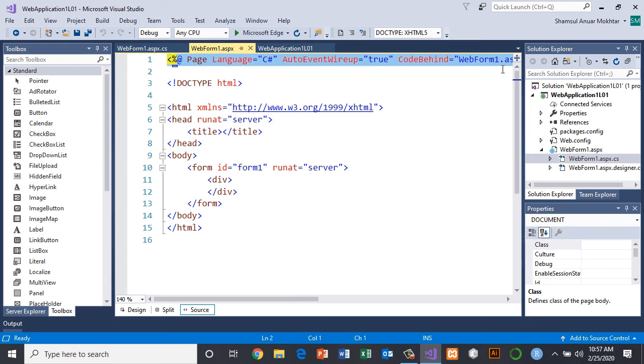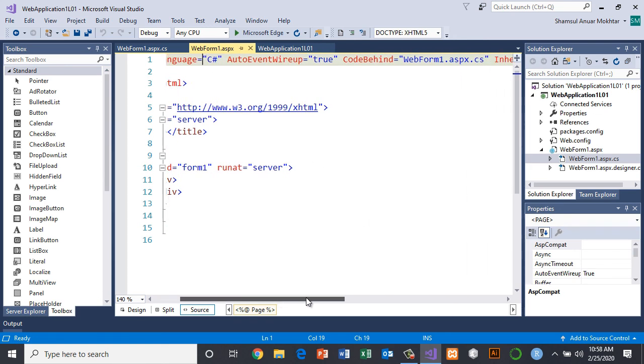So what is a directive? A directive is actually a tag that tells this web form several pieces of information that it informs the server. First, the language that you are using is CSharp. If you create using VB, it will display VB.